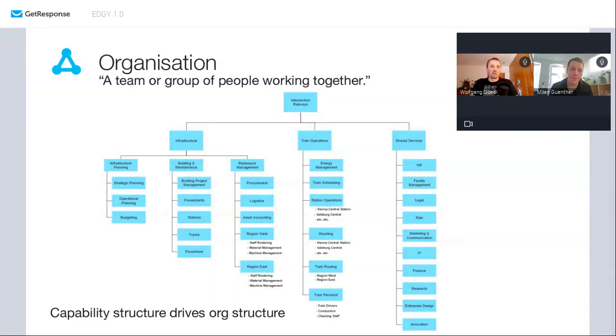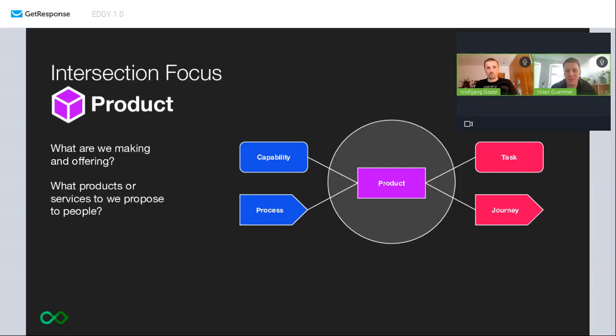So it's capability first and org structure second. How to structure people in teams has only one goal: to serve the capabilities, to produce the right outputs in the best possible way, in a performant way, and to serve the purpose, right? And so the actual co-design is the purpose and the capability in the context of this other intersection, which is what do we need to do in order to fit into people's lives, right?